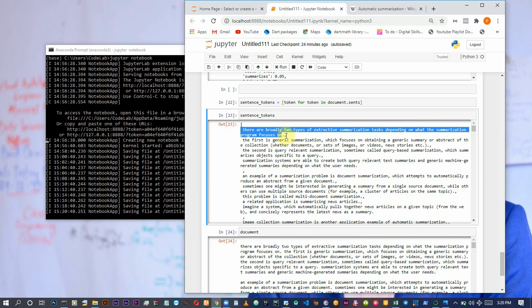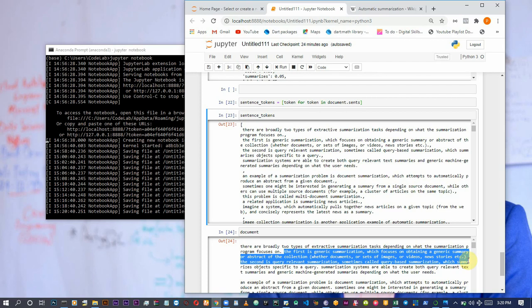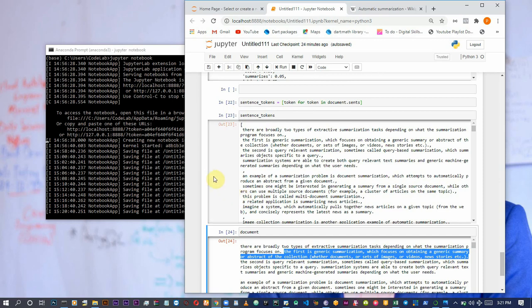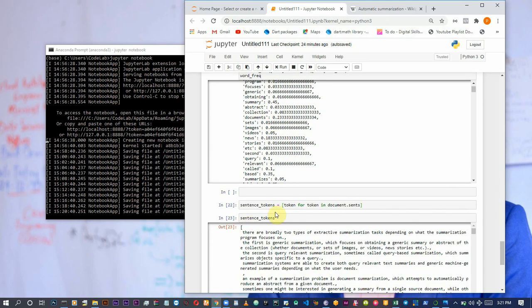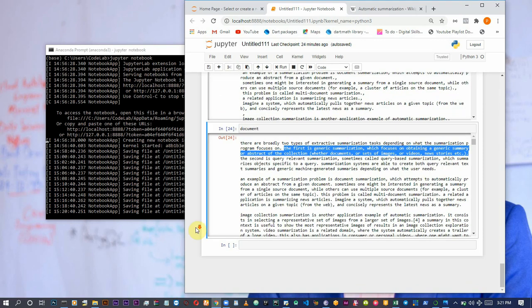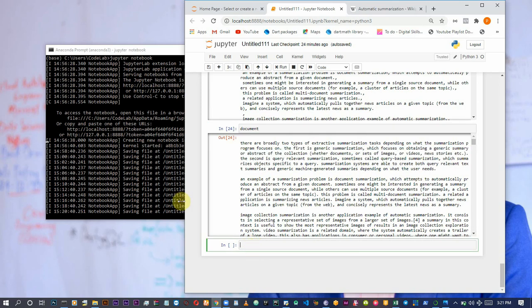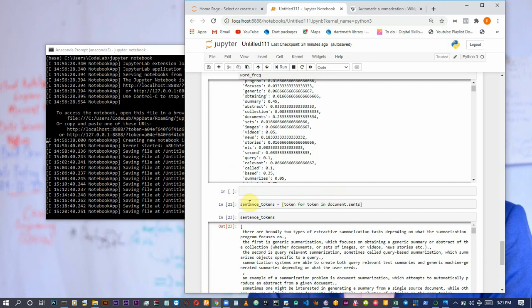So it ends with a full stop, then you see a comma, then it goes to the second sentence, ends with a full stop, and you can see a comma, then goes to the next. So the same thing we can do here. If I trace this to where we have our full stop, you can see that full stop. So what this has done is break the sentences, just like we did earlier on breaking the words. So it breaks it into sentences. What we're going to do now is something very interesting. We're going to do a for operation so as to get the sentence frequency as well.